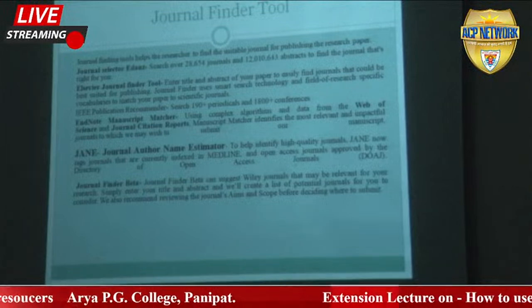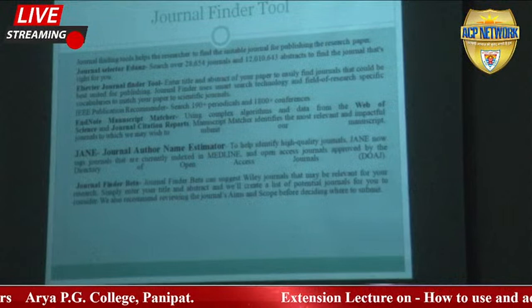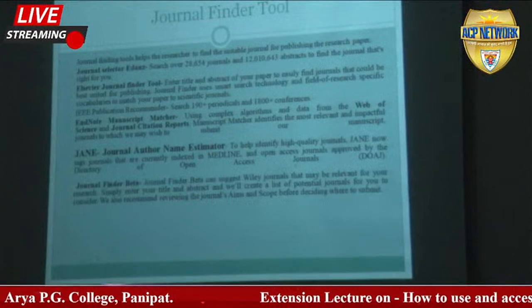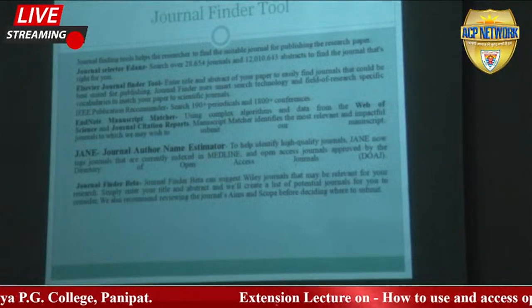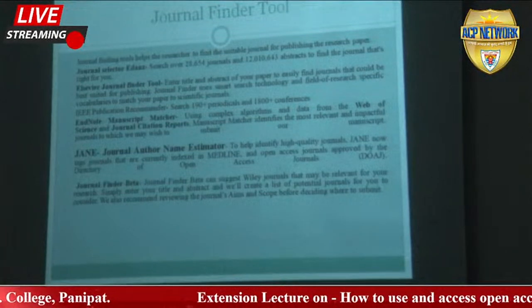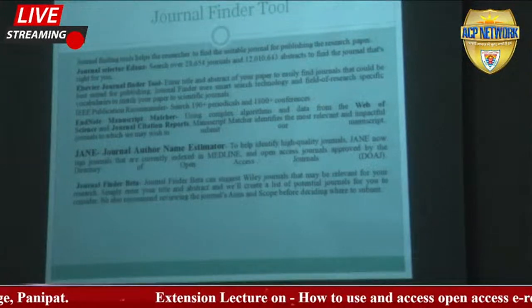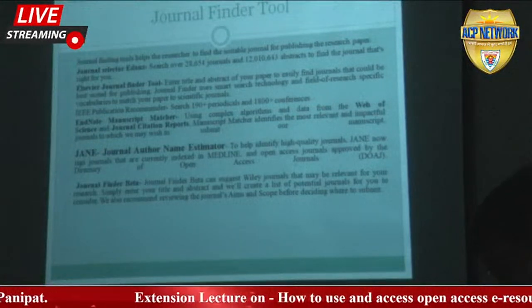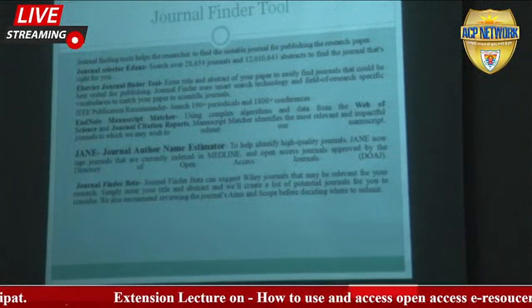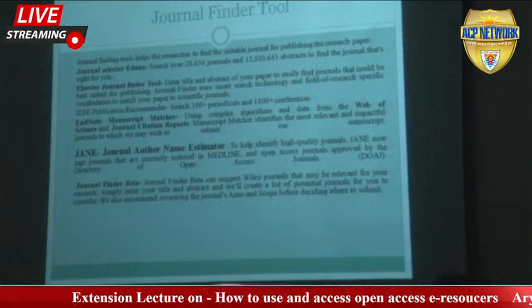The journal finder tool will help and provide the list of the journals which will be integrated to your abstract. So you can submit your paper to those particular journals, and further you can check the scope of those journals. It will provide links to journals related to your abstract, and that enhances the chances to publish your paper in reputed peer-reviewed journals.